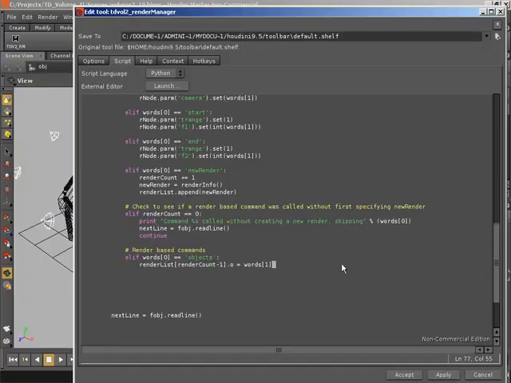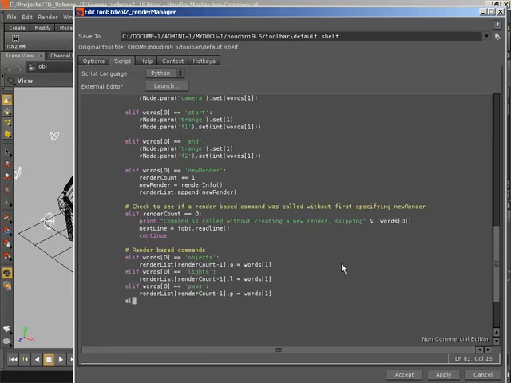So now that we've got words1 stored into objects, we can check to see, well, what if we called the lights command? So if words0 is equal to lights, then we need to grab our latest entry into the render list, so render count minus 1, and grab the L member of that particular render info class. And we're going to store words1 into that. The same for our parse. So if our word0, our command, is equal to the parse command, then we're going to grab the latest entry into our render list, and we're going to grab the P member of that class and store words1 into that.